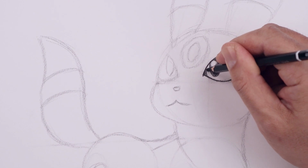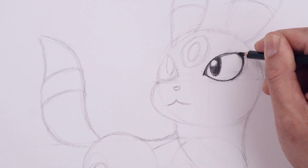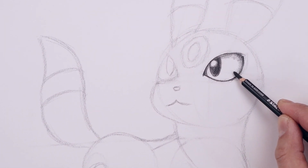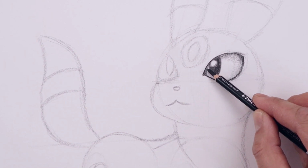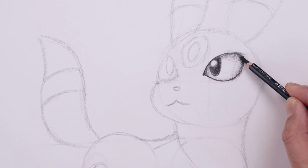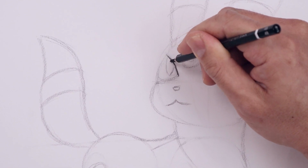It's going to add a shadow across the outside of the eye, going up towards the top. And then darkening up the outside and just fading that in across the inside. I'm going to use the side edge of my pencil to just soften up that shadow. Now I'm going to move over and add some detail to the left eye.